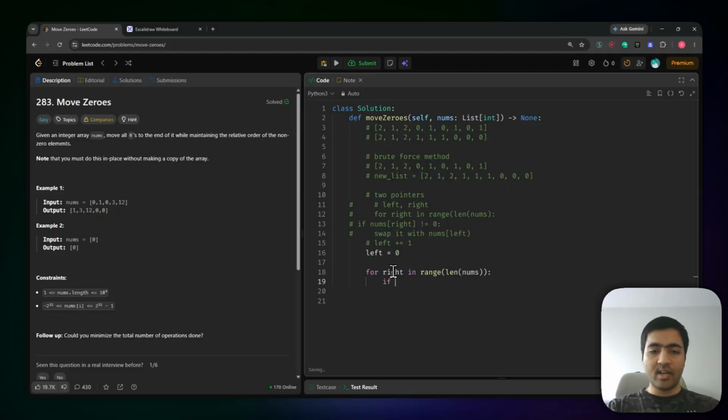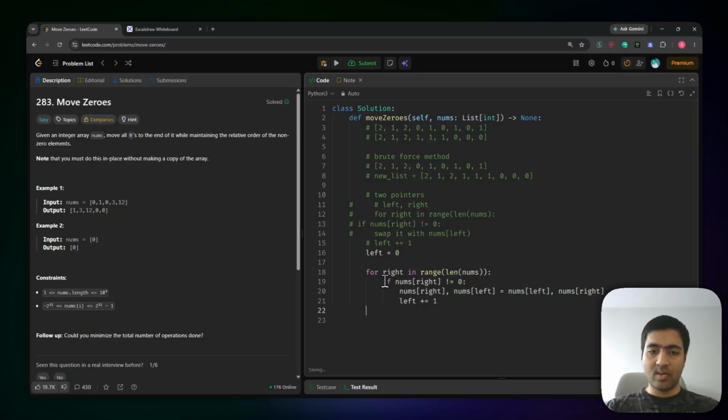For every value of right which is non-zero, it swaps with the left pointer. So this is the swapping logic, and then it updates the left pointer. And this is all about it.